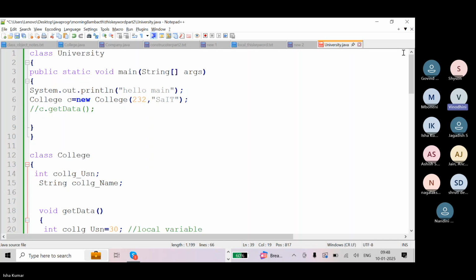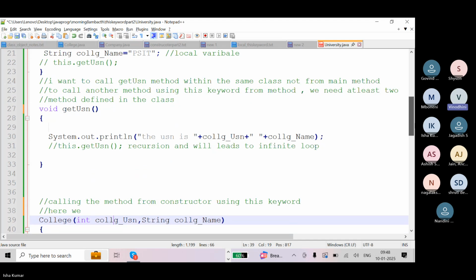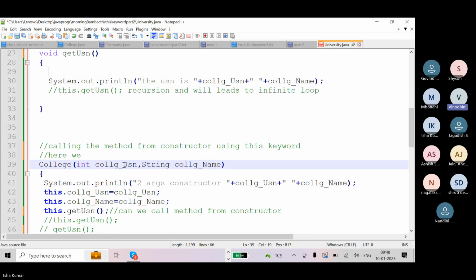College C is equal to new College of 232 and the name. These values refer to the constructor. It is like on the fly; you have to keep that keyword in mind. So it will go to the constructor and the values will get passed into the constructor variables. And in line 41, you will print the variables that we have passed in the constructor.